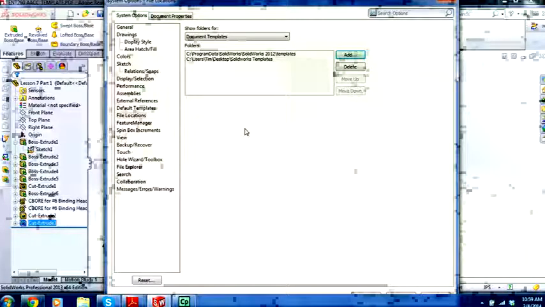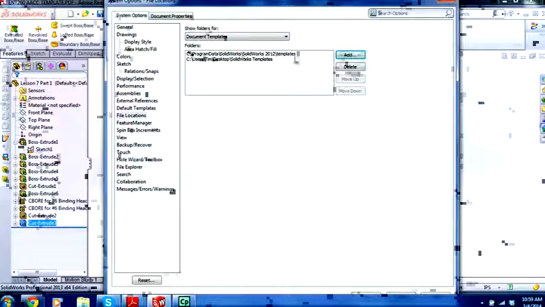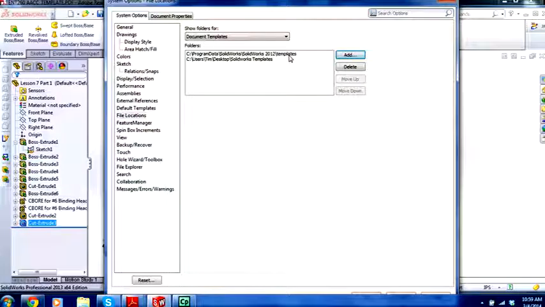Now your computer, hopefully, is going to have SolidWorks installed on it already. It's already going to have a template. Now what you should do really is you save this template in that directory. You don't have to worry about anything, and it will automatically save in that directory. This is where the default directory will be, and you should just save it in there.